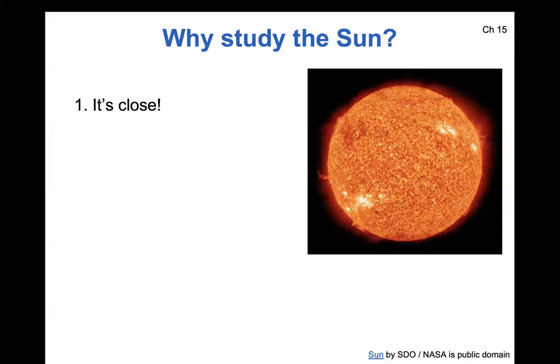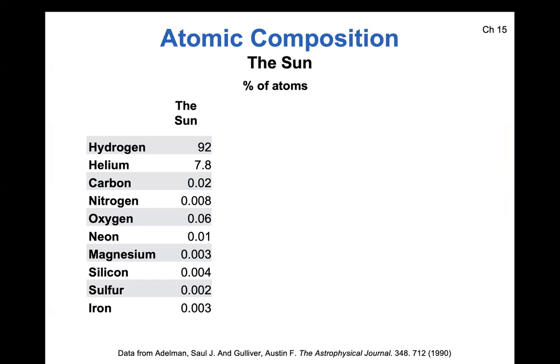And why do we bother studying the sun? Well, because it's close. It's a great opportunity to study a star in our back door. So what is the composition of the sun? So the sun has mostly, in terms of percentage of atoms... So if you were going to go and count all the atoms, which obviously scientists don't do, but they have reliable mechanisms based off of spectra and particular phenomena where they're able to derive these percentages.